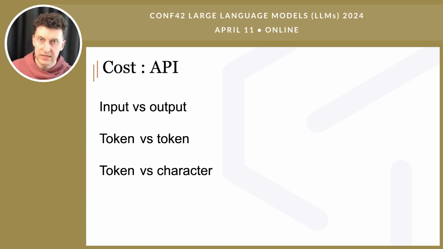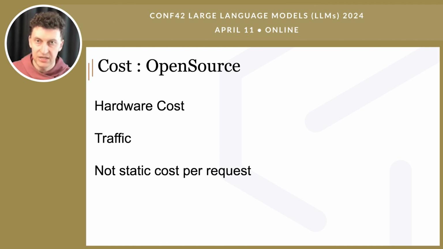So the math is a little bit tricky already, but doing a back-of-the-envelope calculation should give us a close enough number. And it becomes much more complex when we try to do the math for open source. For an open source LLM that we host ourselves, you don't calculate the cost per token or characters produced, but you start with the price of the machine, the price of the GPU, the price of maintenance, and then you need to estimate the expected traffic. If your traffic is low, the cost per request will be extremely high. So it's not obvious math, it's prone to errors. In many cases, it will be more expensive than using APIs, or at least the return on investment won't be there.